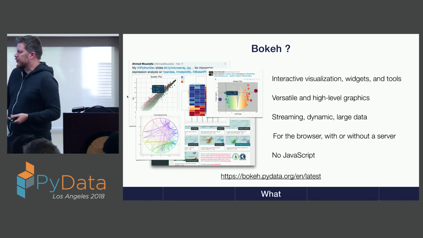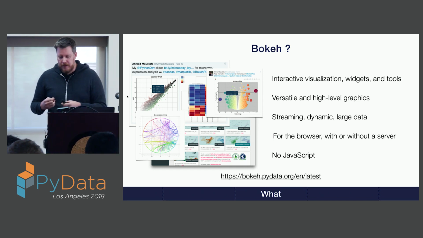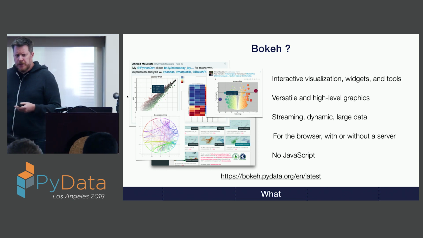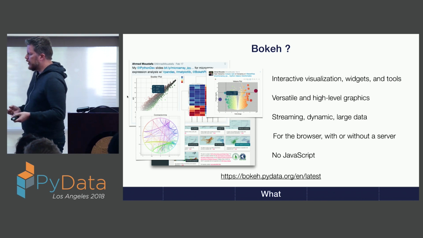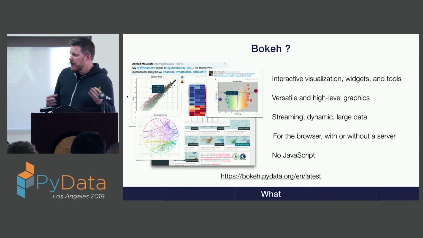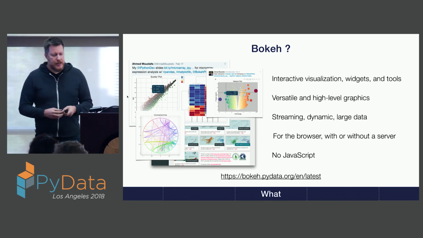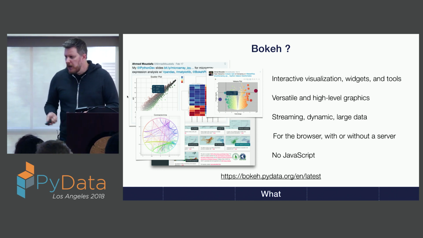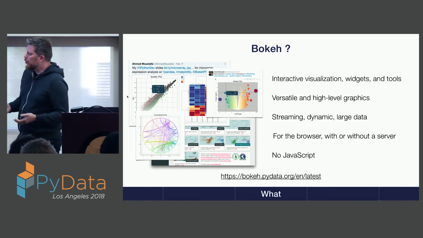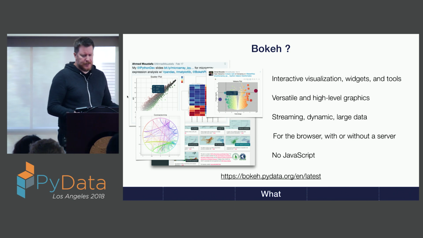All of this is for the browser, right? So this generates HTML pages that are reactive, that have these visualizations in them, and that's with or without the Bokeh server. So there's an optional Bokeh server component that's part of Bokeh that we'll talk about in a bit, that really allows you to connect all of the actual PyData tools, OpenCV, Pandas, NumPy, all of these things to these visualizations very easily, and we'll talk about that in a bit. And also, of course, it works in the Jupyter Notebook, right? So everyone, I imagine, is using the Jupyter Notebook for all kinds of exploratory data analysis, and so Bokeh works really well inside Jupyter Notebooks.